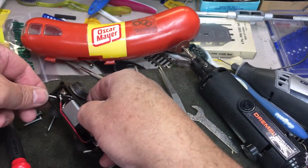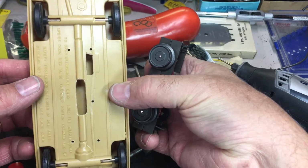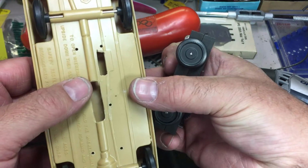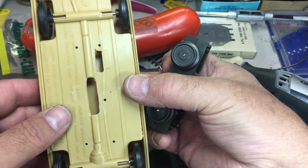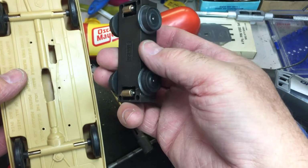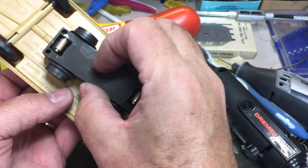And then I drilled and tapped 4 holes on the bottom, just in the plastic. I thought, well, maybe if it didn't hold, I would use a nut on the other side, but it seems like the plastic is pretty thick and strong. So I already tried it, and it does hold it tightly and very sturdy. I just did a test hole here to make sure I could get a good grip with the screw. But that's all I had to do, was cut these 2 holes and basically only tap 4. So I mount that in there and then hold it down with the 4 screws.